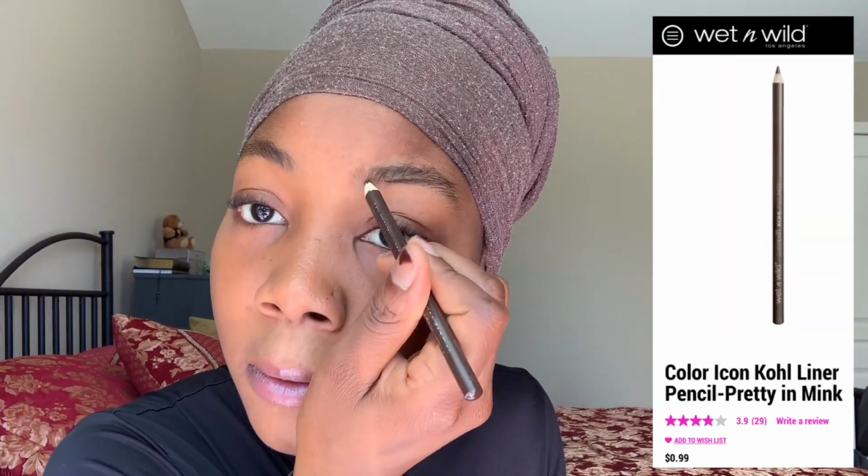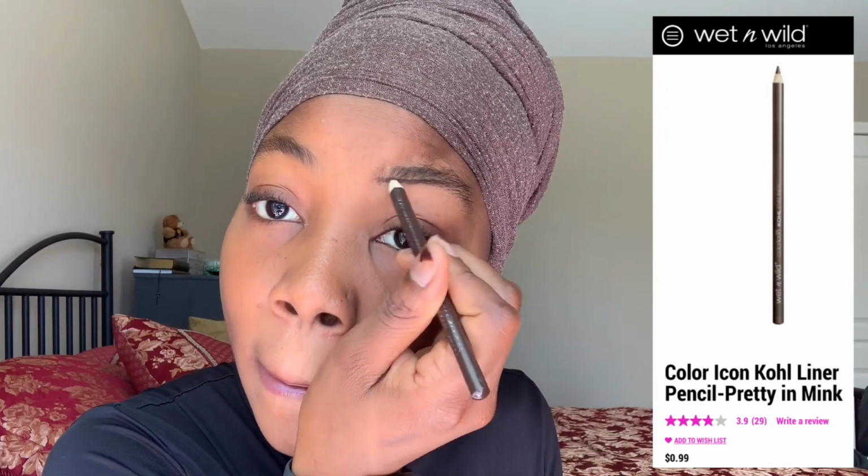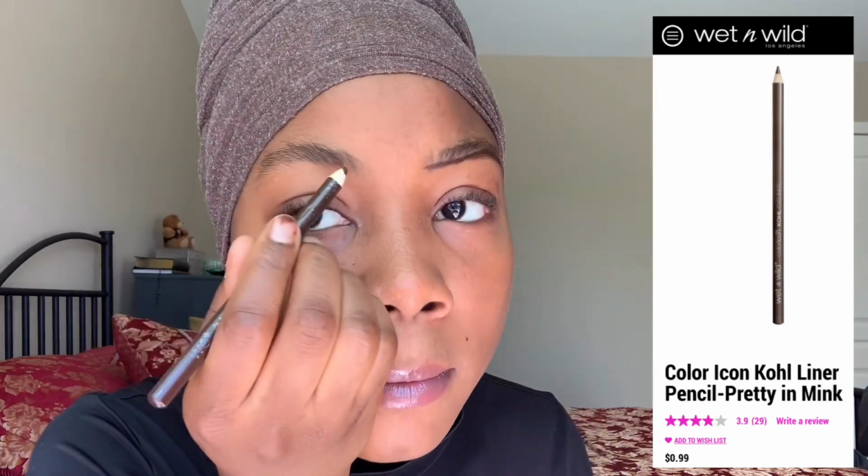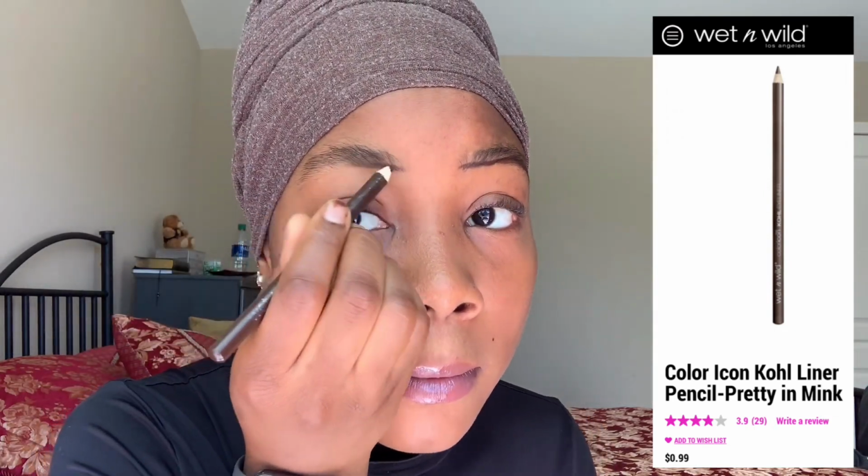Once I'm done brushing all of my eyebrow hairs upwards, I then draw under my eyebrow with a Wet n Wild eyebrow pencil. I honestly really love this pencil. It's about $1. It is so creamy and so workable. Once I'm done with that line, then I use my spoolie again and I brush all of the product into my brows, as you can see here, just combing everything into it with upward motion.